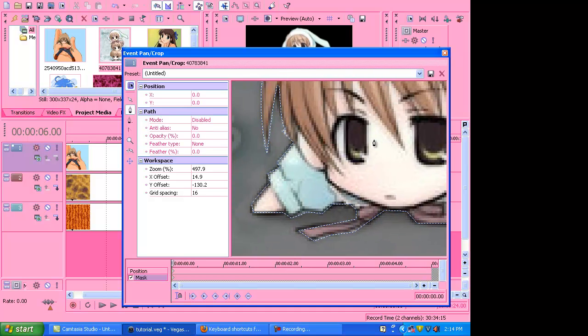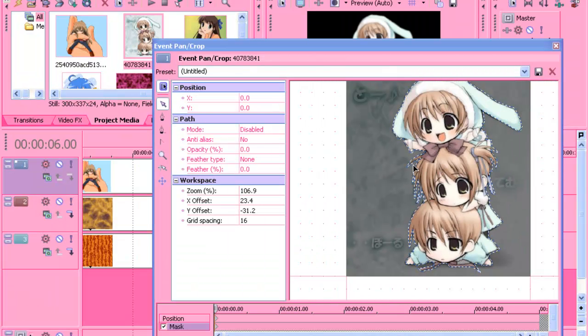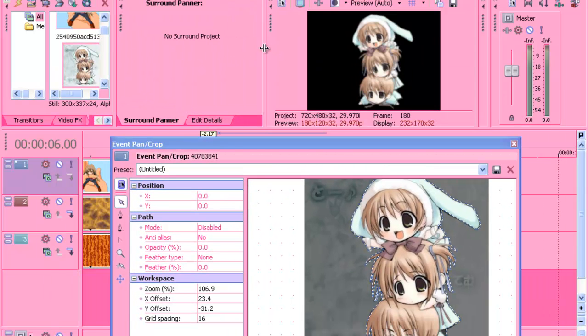And you continue onwards with your points till they are aligned exactly how you would like them. And I'm just gonna fix this up a little bit before I go on to our next step. So now I have that all lined up like that, and as you see on the viewer, it has deleted the background.